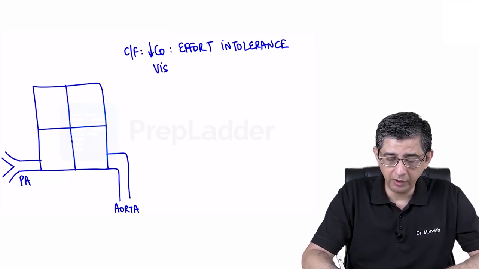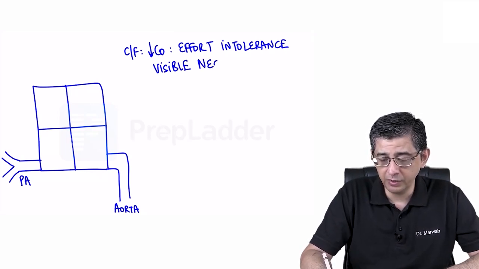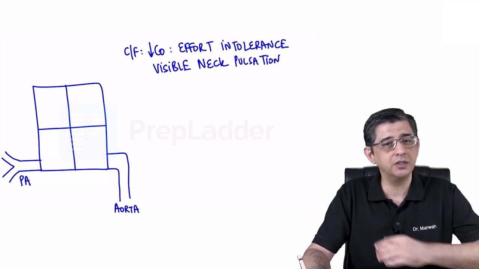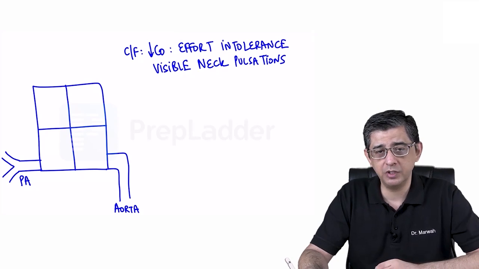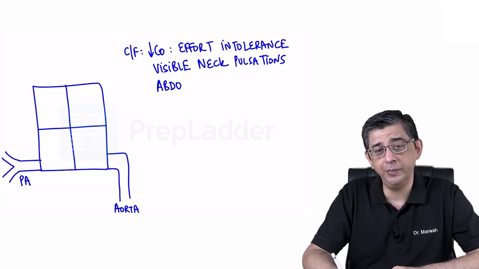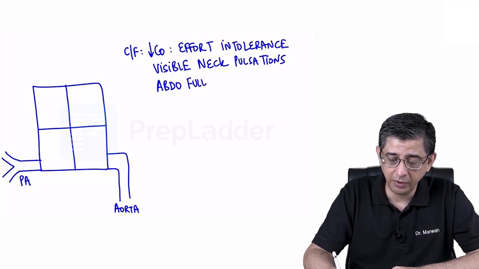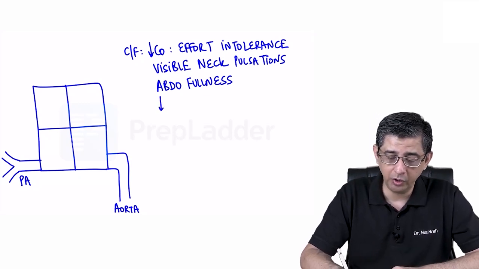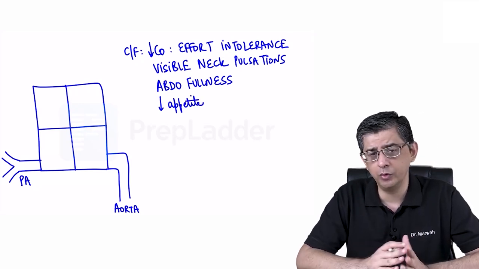The next finding that will develop in this patient will be a CV wave, which will be written as visible neck pulsations. In fact, the patient himself will point out, he might just move his shirt collar and say, doctor, just have a look at these peculiar pulsations present in my neck. Then, because the right side of the heart is getting involved, there could be hepatomegaly in these patients, and a pulsatile liver as well. So the person is complaining of abdominal fullness and discomfort in the right upper quadrant. And because of this tummy discomfort, he also says that my appetite has decreased and I'm losing weight.